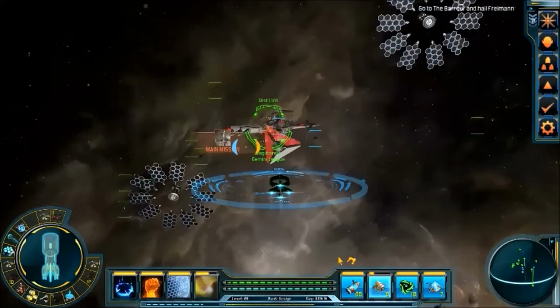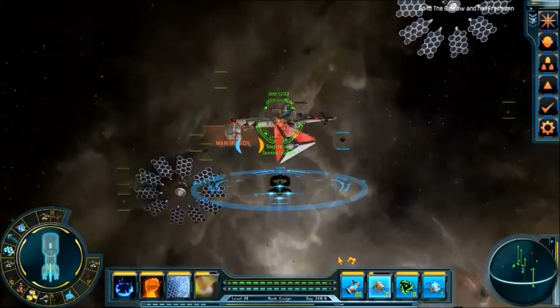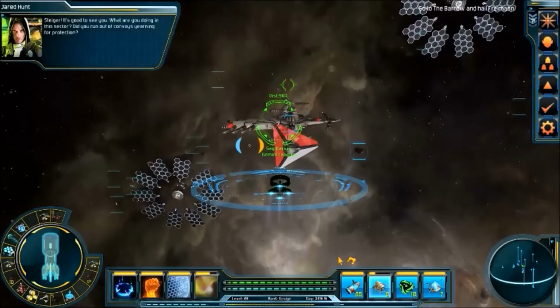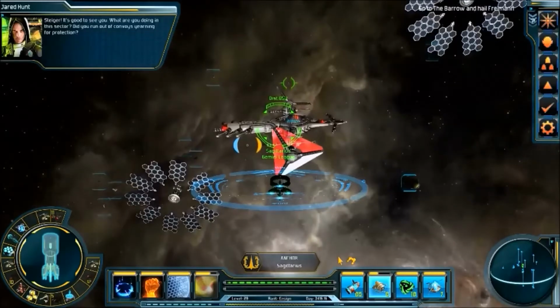All right. Well, maybe we just got to move out. Hostiles confirmed in sensor radius. There's always hostiles. Steiger. There we go. It's good to see you. What are you doing in this sector? Did you run out of convoys yearning for protection?